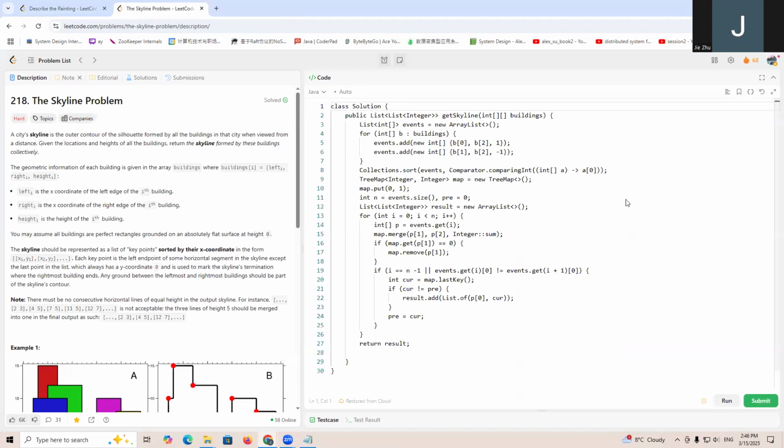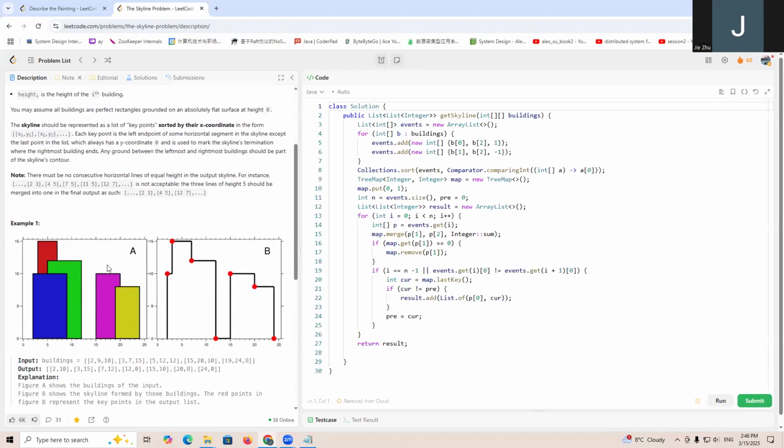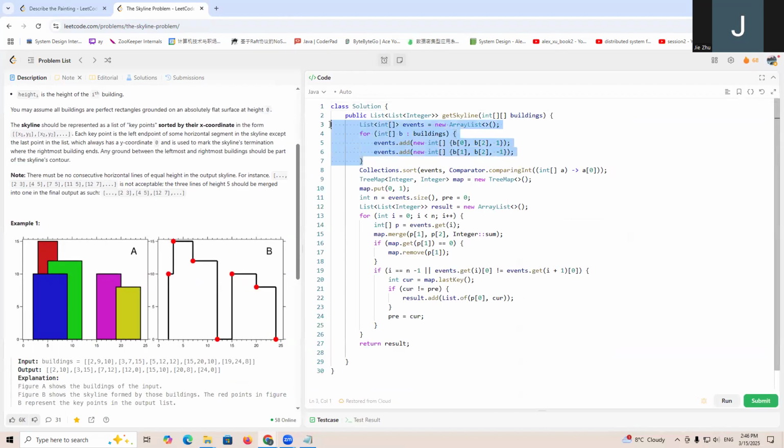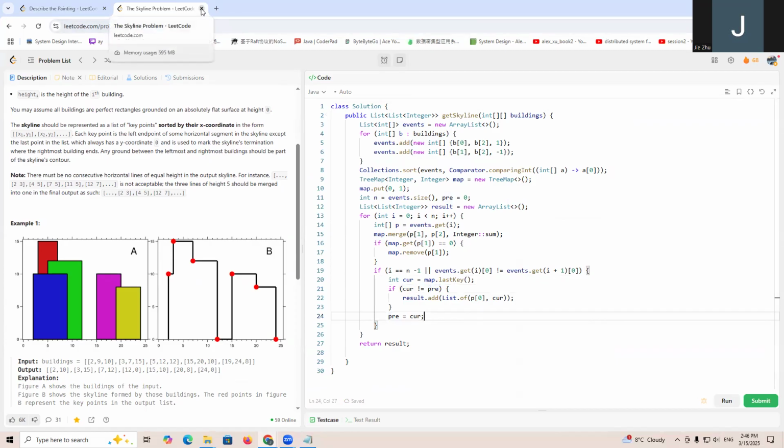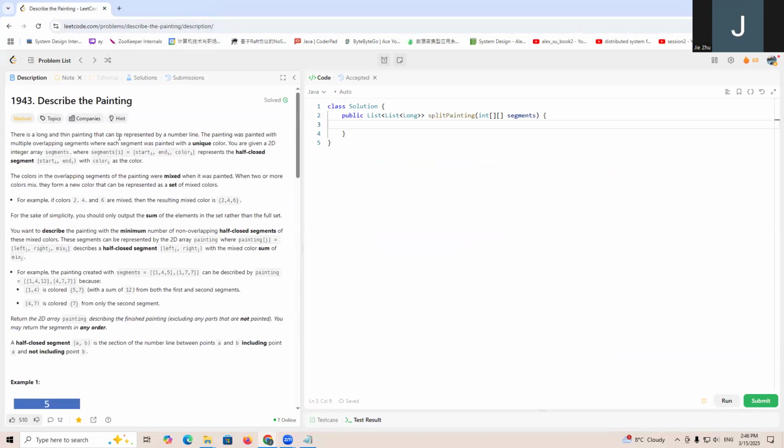For the Skyline Problem, what we do is also set those events into entering events and leaving events. Because we want to merge, we want to see whether the current value equals the previous value or not. So we can write similar code for this one, but this is simpler. We don't need to merge.